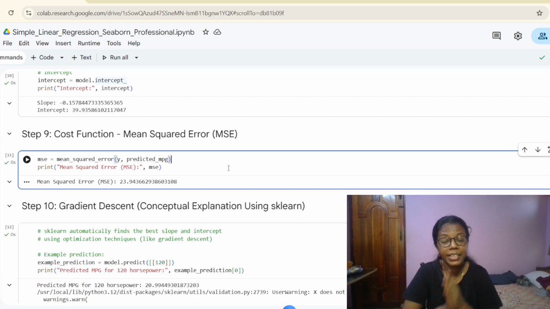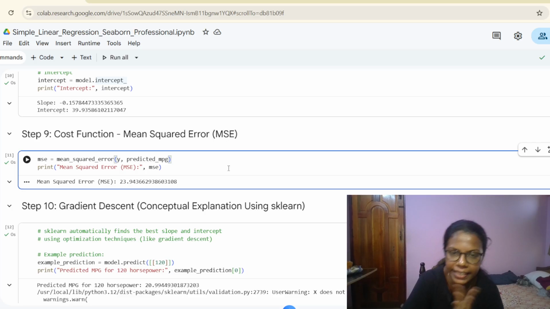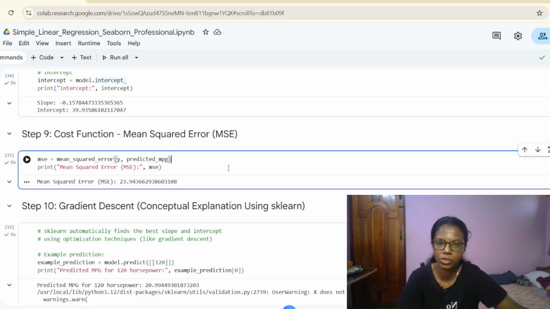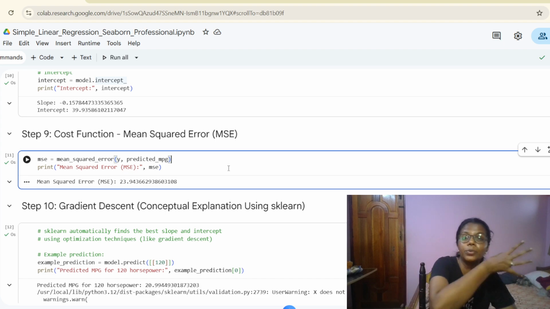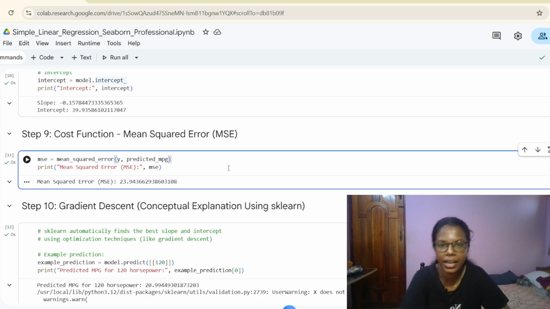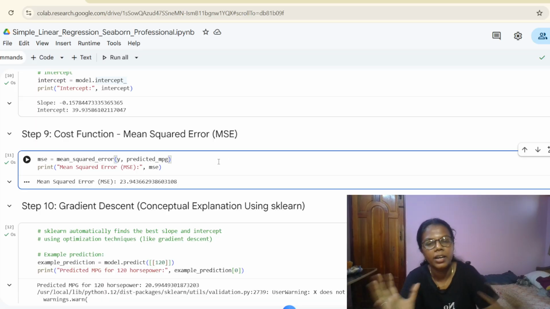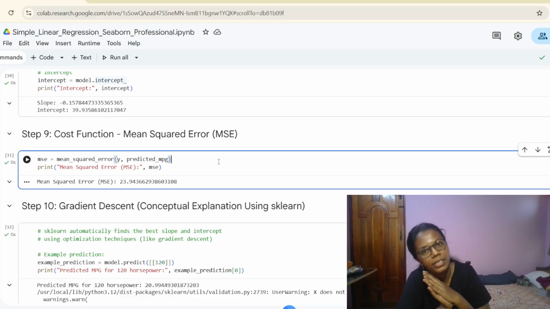Next, this is actually the important part of the coding: calculating the error and my model's performance. Generally, the cost function is about mean squared error. This is not used for evaluation. Instead, RMSE, root mean squared error, is used for evaluation. For calculating the root mean squared error, we need the value of mean squared error. Using this, you take a square root and you will understand how my model is performing.